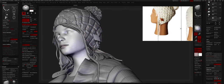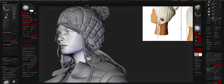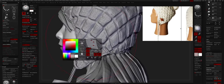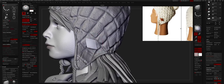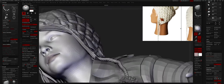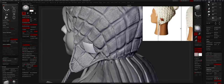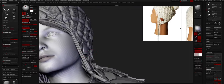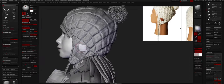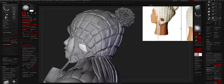Now, what I'm debating, and what would be a really cool detail that makes me really happy, would be to maybe get some stitches stitching this along the side. I'm going to use my standard brush, get this flowing outward, making sure that AccuCurve is on because I'm working on a corner. There we go. So this is just forcefully machine stitched onto here. That's what I'm feeling. Like that. So I'm trying to give it the shape of this already well-worn hoodie.